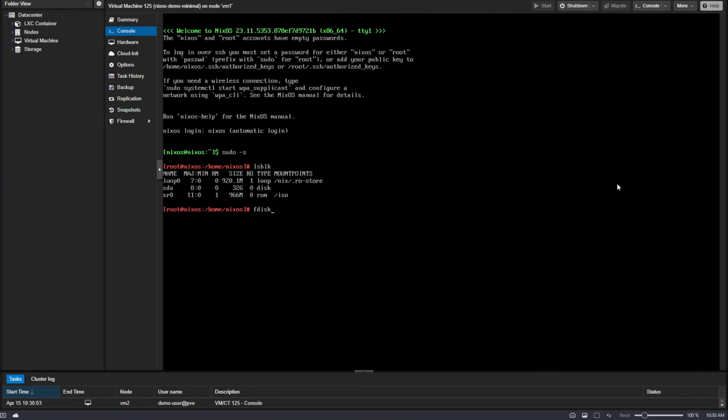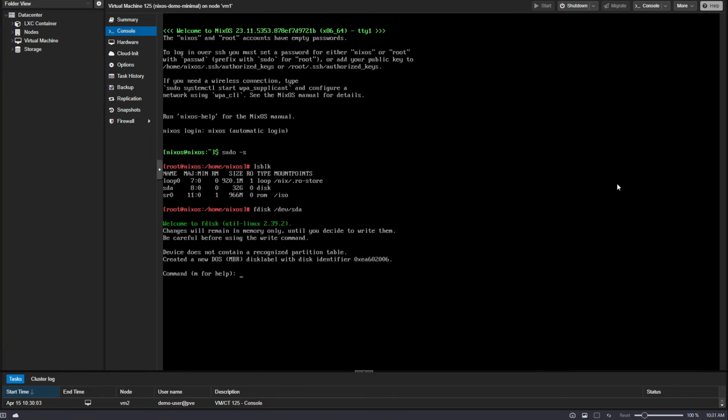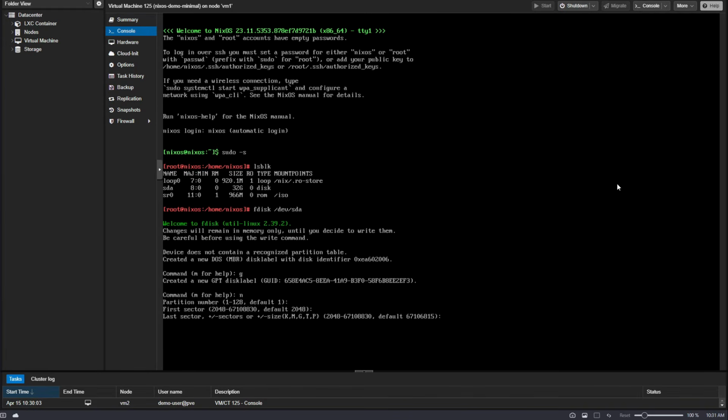So there's a number of partitioning tools installed in this image. We'll use fdisk because it's what I'm used to and it's quick and easy. So, okay, now we need to create a new GPT style partition table. There we go. Now let's add our first partition. This will be our UEFI boot partition. And we're going to set it to 500 megs. Now we have to set the type of partition there. We're going to set it to partition type 1, which is UEFI.